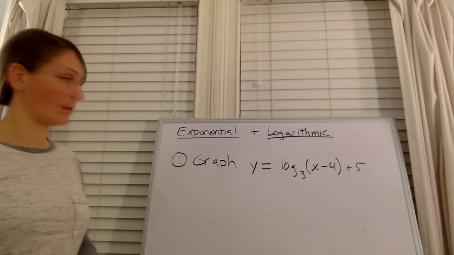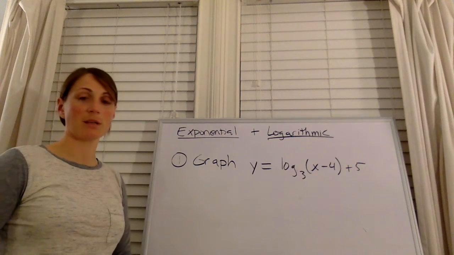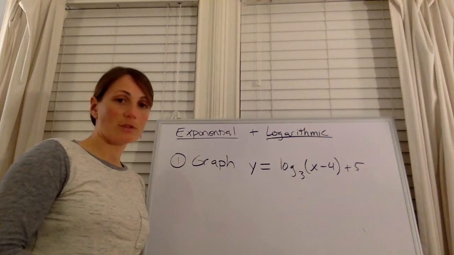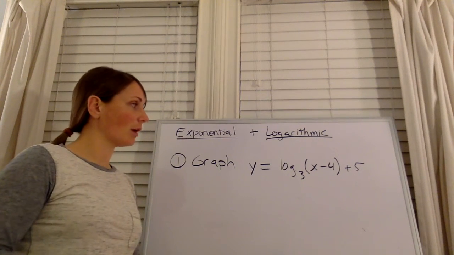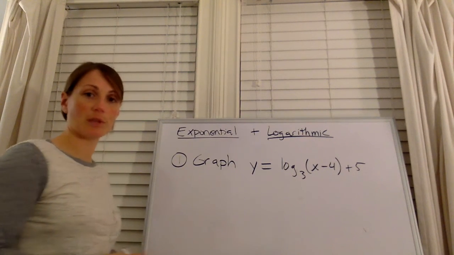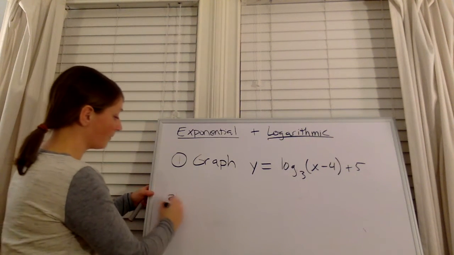Okay, that is a transformation on the parent function of log base 3 of x. Should you be able to graph this function just by picturing the transformations in your mind? Not necessarily. I would make a table of values for this just to make sure that you understand how these things behave.